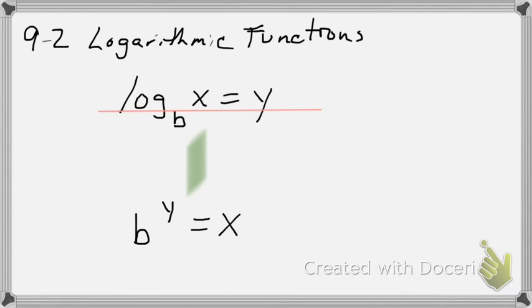The log base b of x equals y is the exact same thing as b to the y equals x. It's painted on the wall, over there above Landon Gore. I have p on the wall instead of y, but it's the same idea. The definition of a logarithm is painted on the wall right over there. Okay?